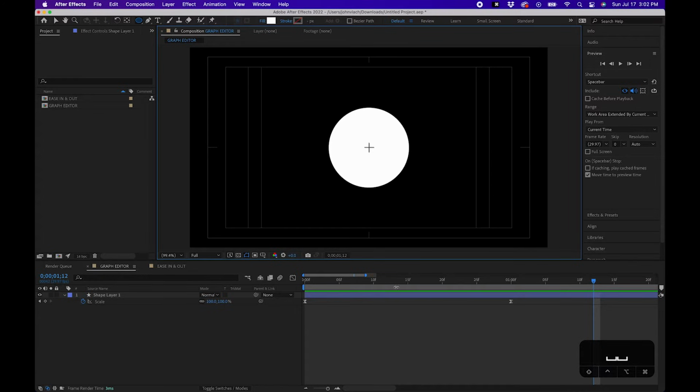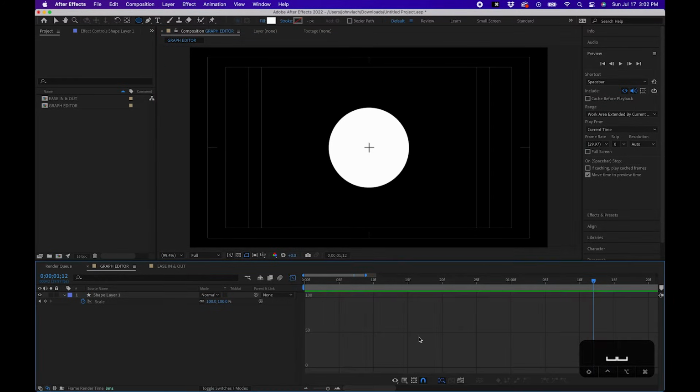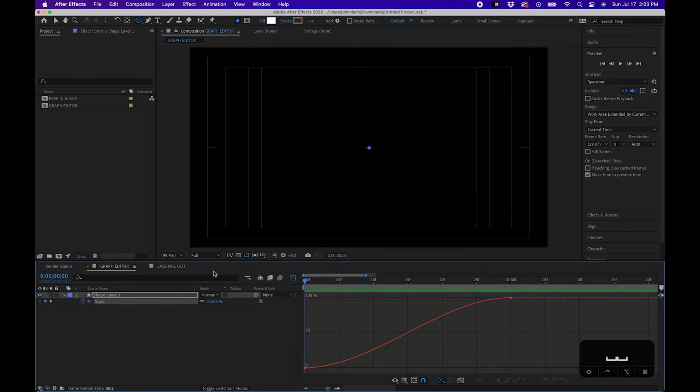Now to get into the graph editor, what you'll want to do is select this icon here, and now you're inside the graph editor. Now to really see anything, you actually have to click on the parameter, and to do that, you'll just click on this button, the parameter right here to the left, and now you can see an actual graph here, an actual line, and we got things happening here.